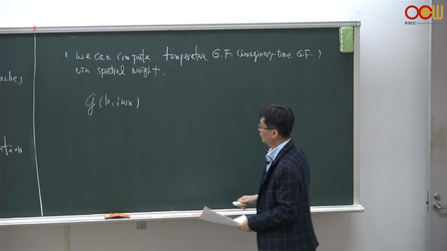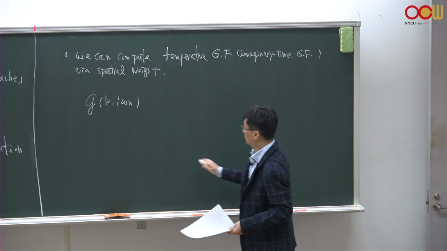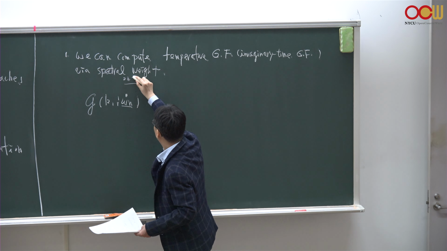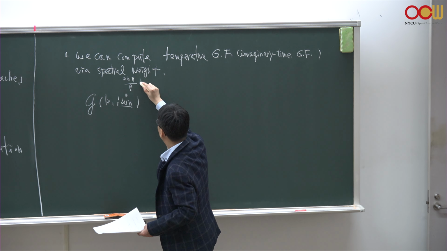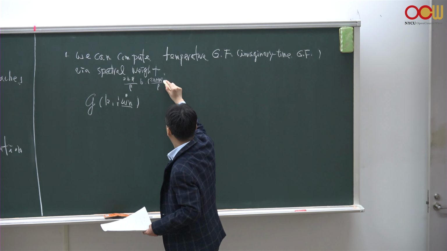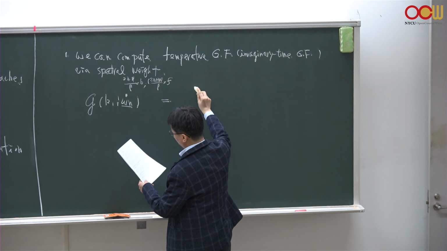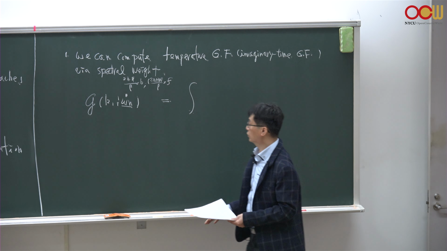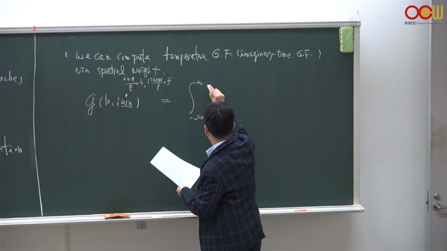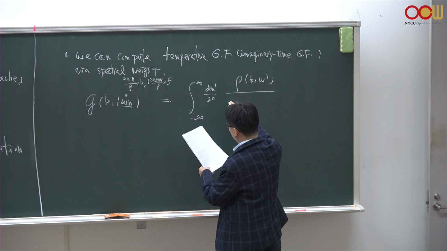Okay, and at Matsubara frequency, which is imaginary frequencies, i times this omega n. Remember, this omega n refers to 2n pi over beta for boson and (2n plus 1) pi over beta for fermion, right? And we also define the spectral weight through this imaginary time Green's function in the Matsubara frequency domain. Remember that. So this is given by this integral over omega prime, right?